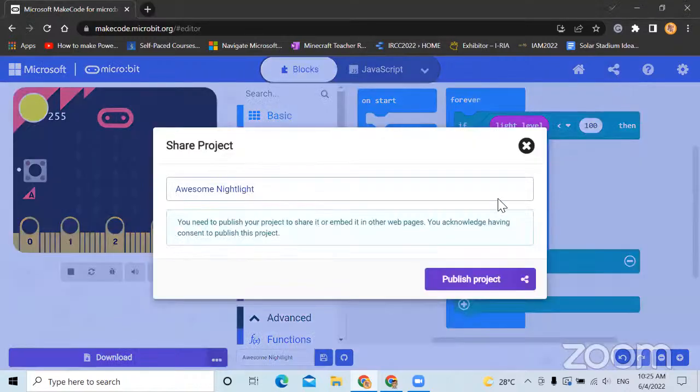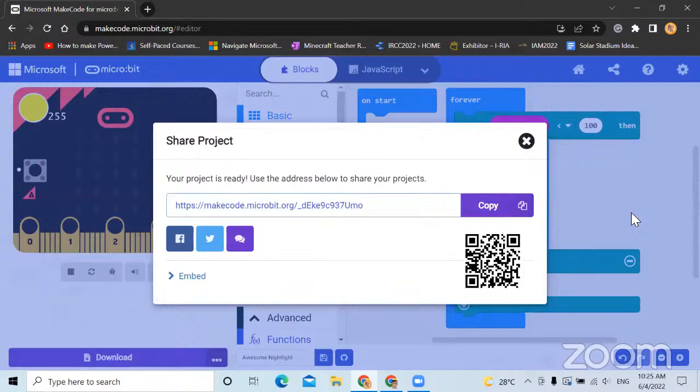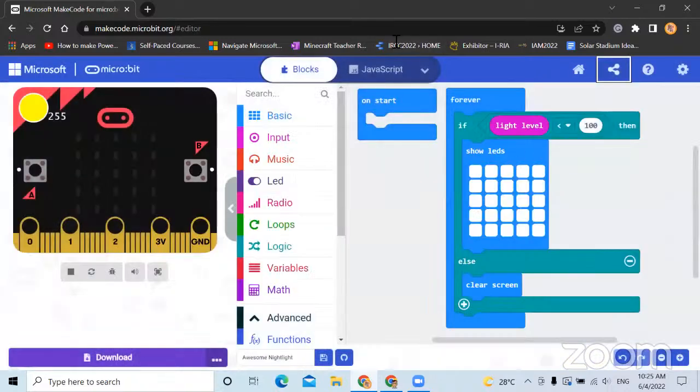Okay, I would like to share this project. For sure, I would like to invite you to share your project as well in this Zoom chat, so we can share it together. Okay, copy the link and put in the live chat. So I will put my project here also. And for sure, you also can customize your LED patterns. So I would like to have a sunlight over here. I'm creating the sunlight. Whoa, what happened?